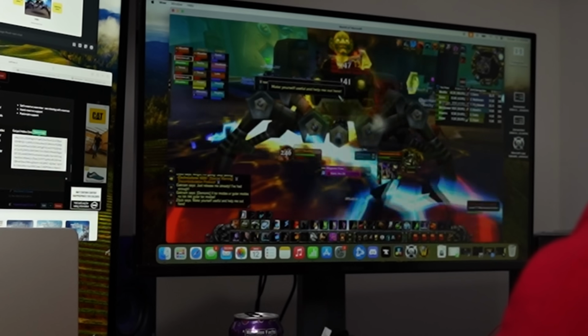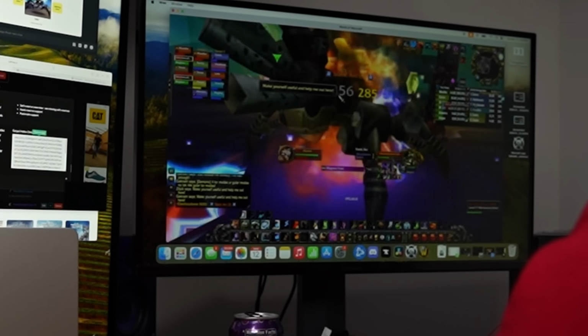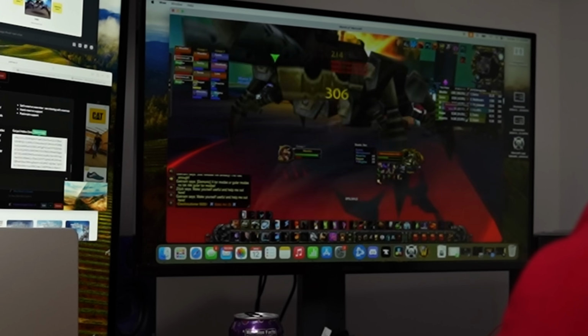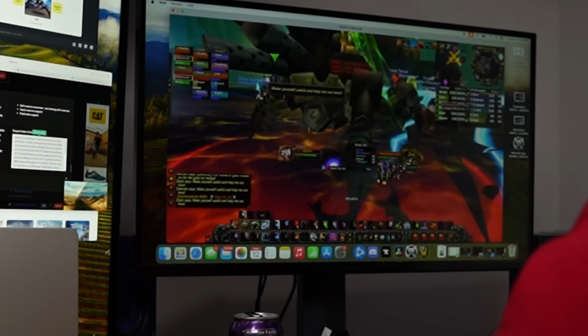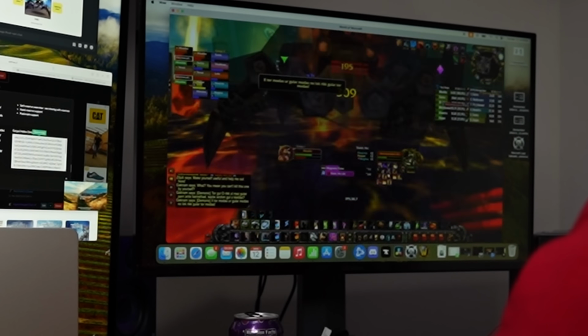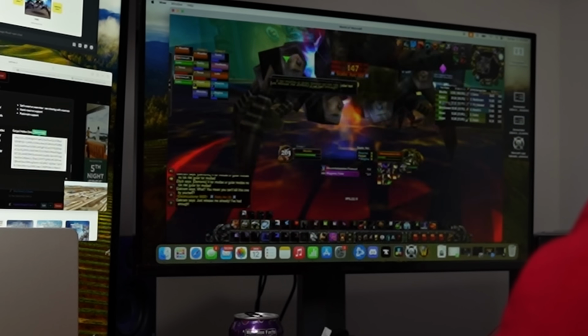However, there were a few times where particle effects, like getting blasted in the face with lightning or poison clouds, were too much for the M3 and its GPU. During a boss fight or two, I had significant frame rate drop while main tanking, which is a fairly scary experience. Sorry if any of you watching my video were on that raid with me. We made it though, right? Thankfully no wipes. It was scary. That's why I say mostly.